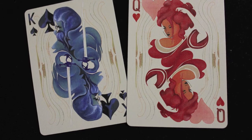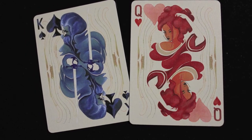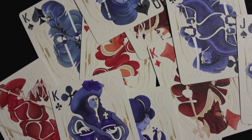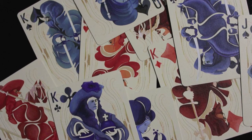The court cards are all very customized. They do have that 17th century feel to them with that nice painted look to them, and they are very interesting to look at, and every single one of them is different and unique.